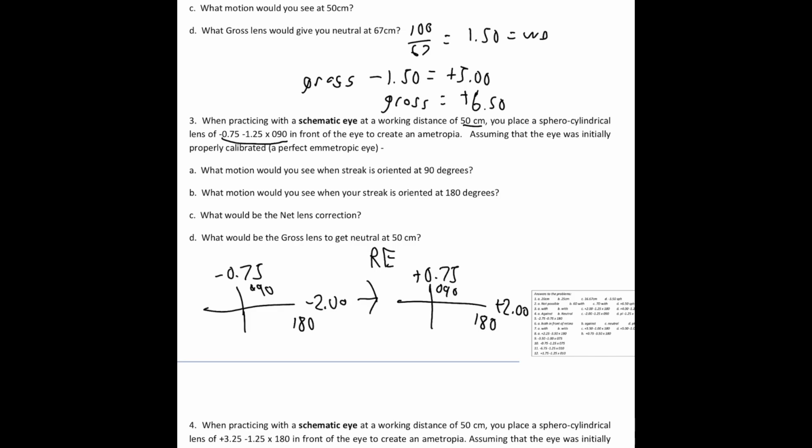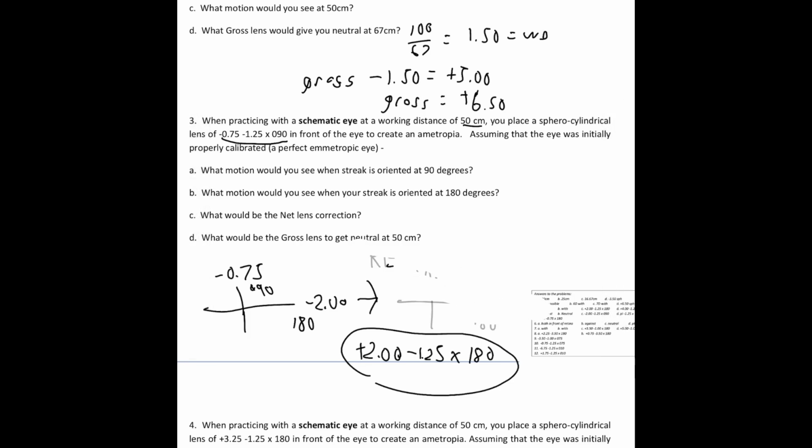named by the meridian with a higher plus value. So in this case, our new axis is going to be 180. So the refractive error of our schematic eye is actually going to be +2, because that's the most plus meridian, axis 180, because that's the axis of our most plus meridian. And then the cylinder is just going to be the difference between these two numbers. This fortunately does not change, so it's still going to be -1.25. And you can check that because the difference between +2 and +0.75 is -1.25. Okay, so now we know the refractive error of the schematic eye.